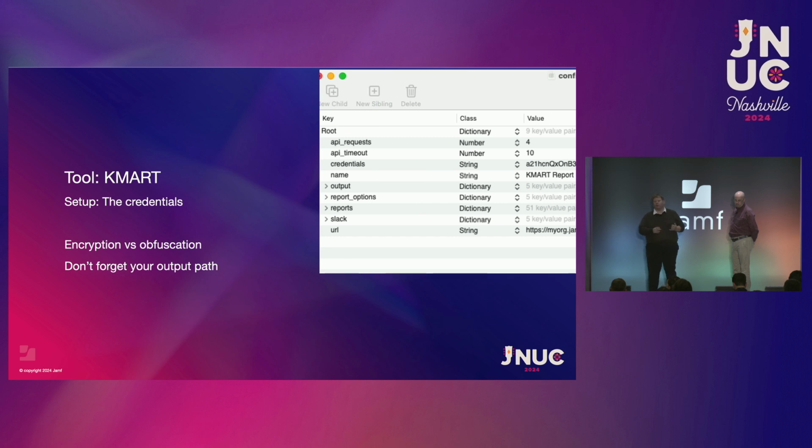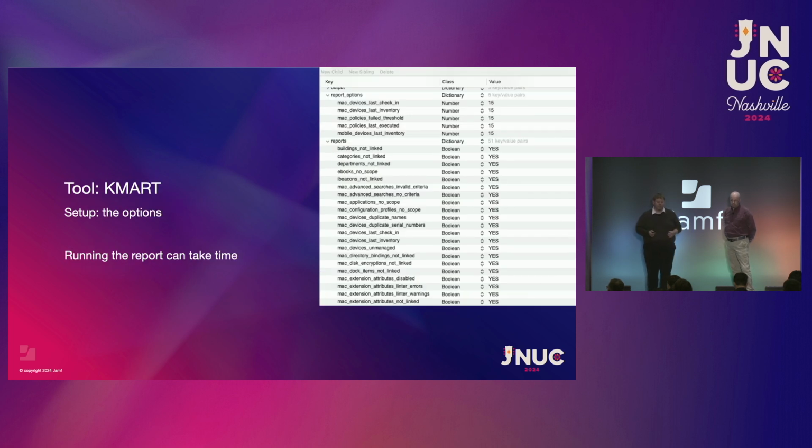So the way to get this working is you need credentials. You need to specify where you want to have the report stored, and that's the output directory. Now, I mentioned you can go really, really deep into the specifics of what you want to see, and this is part of the configuration of how you do that. It's a config file. You can basically say, oh, I only want to see this, or I don't want to see that, or maybe I want to see everything. And like I said, I advise you, when you just start out and you don't know exactly what's going on, just select everything and hope for the best.